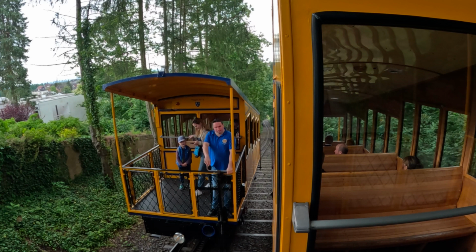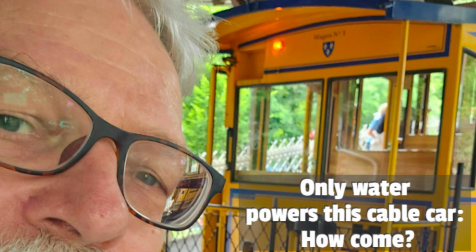The most surprising thing I discovered was the train that runs to the top of the Neroberg, north of Wiesbaden. It is one of the few funicular trains in the world that still uses water ballast for propulsion. I was so intrigued by it that I made a secondary video about it, which I welcome you to watch as well.